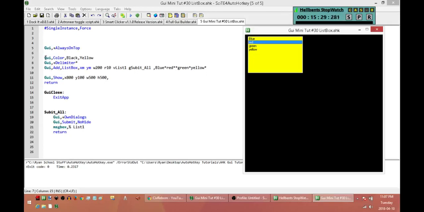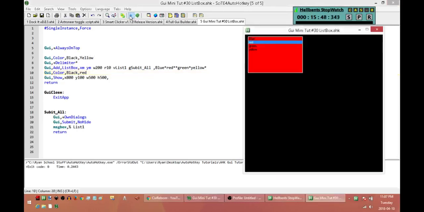And even if I was to try to, let's say, after this, change it to something else, it's going to be the last color that we added in here that is going to be all of them. It doesn't matter if we put yellow there and then red here, all of them are going to be red.